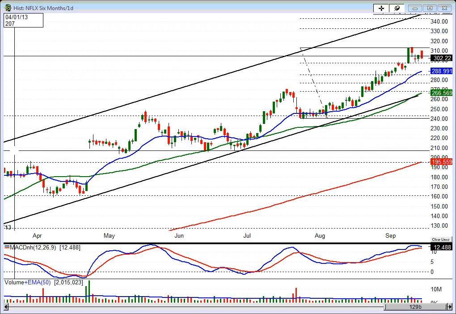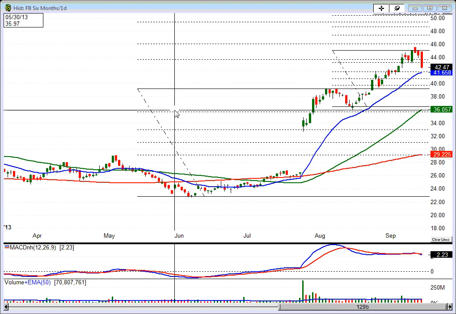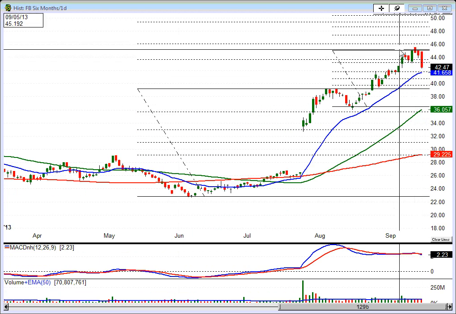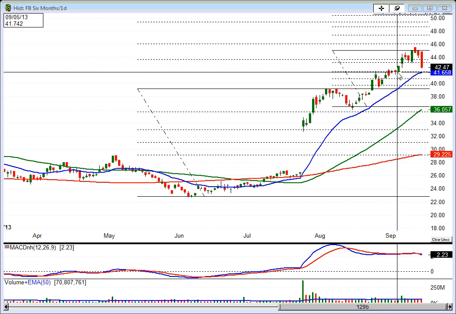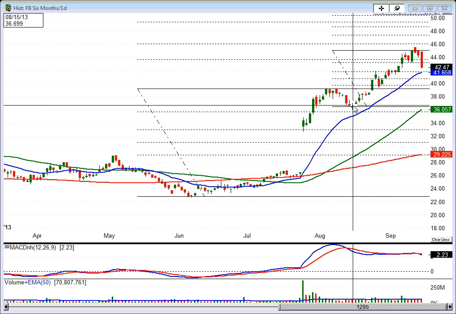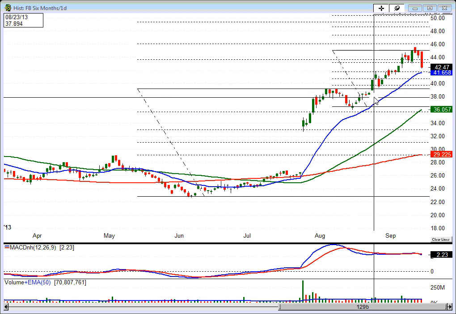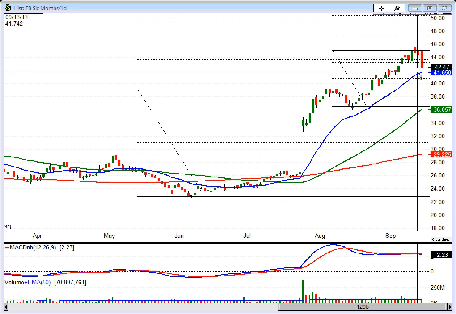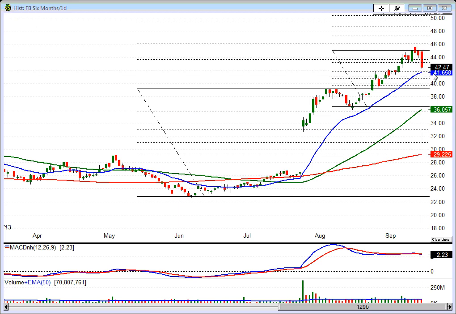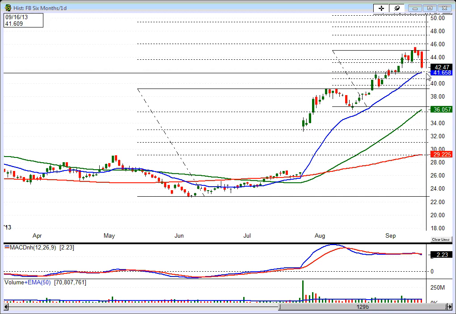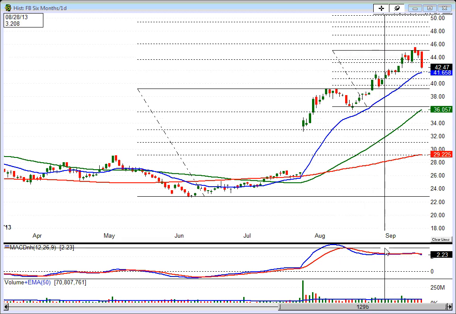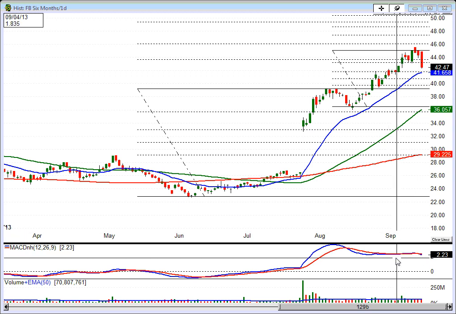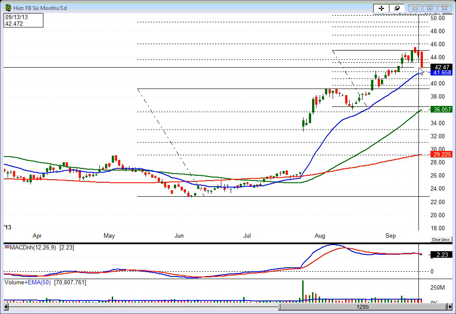And finally, for tonight, let's take a look at Facebook. Facebook is also pulling back, and came back down and sold off quite a bit right now. It might come down and tag this 618 on this particular Fibonacci retracement here, and maybe bounce off this 41.60, 41.70 level near this 20 EMA. So we keep an eye on that. I do believe that we did see some negative divergence here, so that tells us to prepare for some kind of pullback.